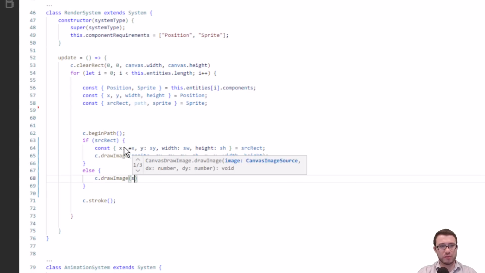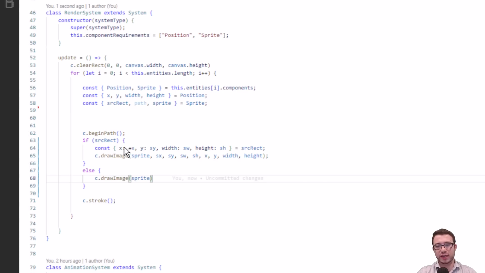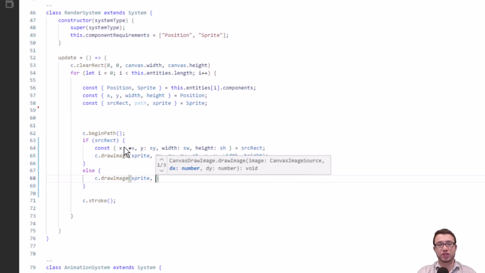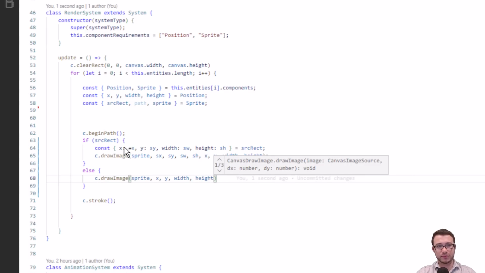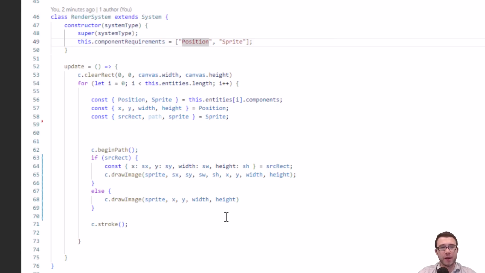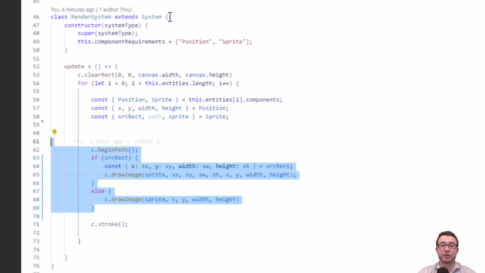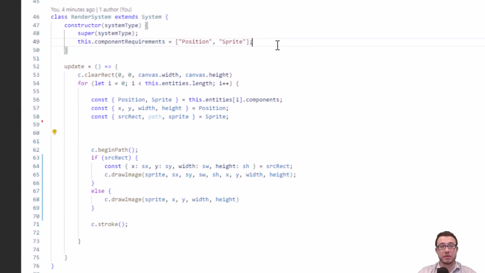We're going to draw the image, and as I said, we're going to be able to use the whole PNG file by not specifying a source X, Y, width, and height. So I just need to pass an X, Y, width, and height, like that. So we're properly rendering every image, or every entity, I should say, that is inside the render system.